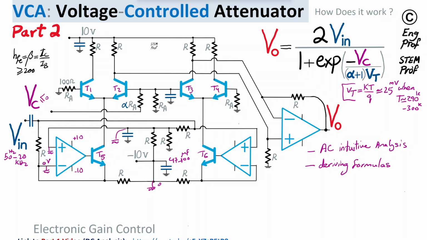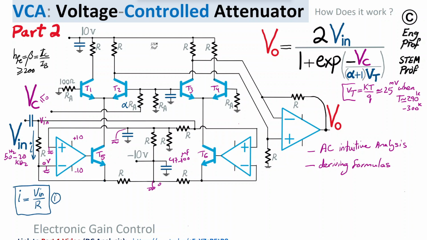The benefit is, as you notice, we have V in at the input of the circuit, which appears at this node, and that means across this resistor R, we have V in on one side and virtual ground on the other side, AC-wise. So the current that is going this way, let's use a different color. I'm going to use this color. The current I that is going through the resistor R can be easily computed. That AC current I is V in divided by resistor R. So let's keep that as equation 1.